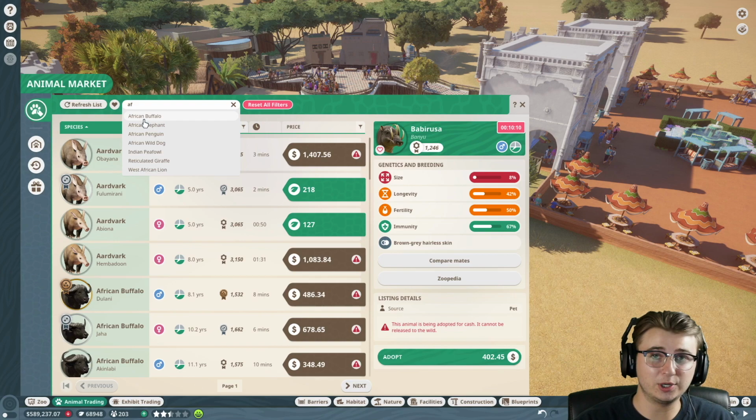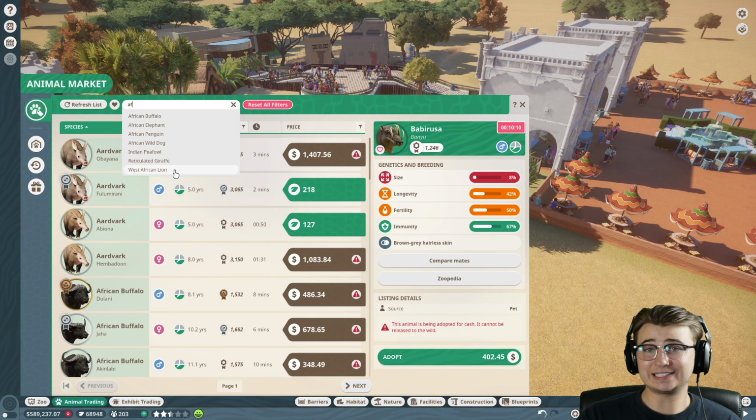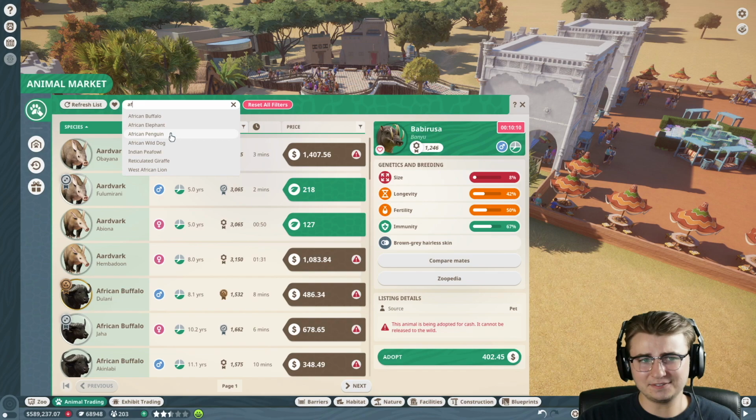So unfortunately, giraffe, you're out of here. I don't even know why Indian peafowl showed up. Oh, I guess because AF. Yeah, okay, that makes sense. But like West African lion, we got African wild dogs, African penguins, which is sick. I didn't even know Africa had penguins. We have African elephants, African buffalo. I mean, the list goes on and on and on.